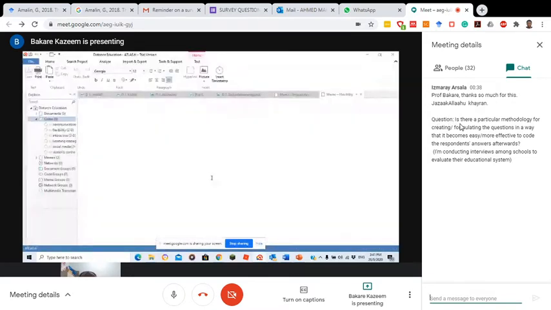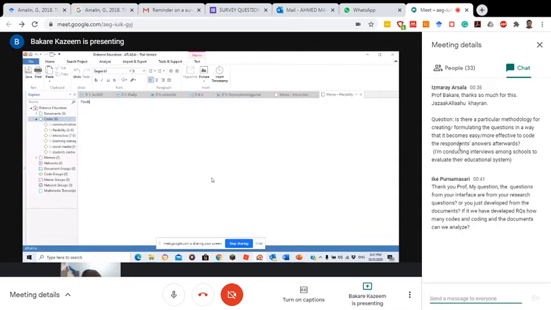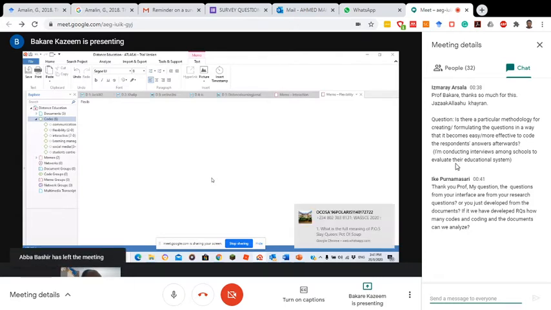The person asks, is there a particular methodology for formulating questions in a way that makes it easier and more effective to code the respondents' answers afterwards?